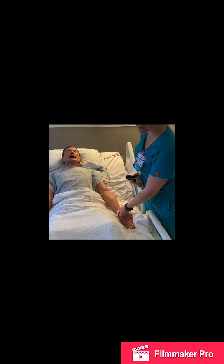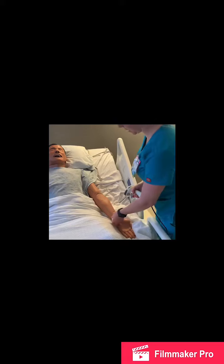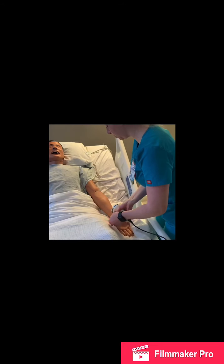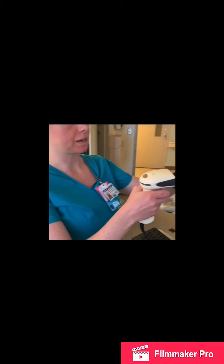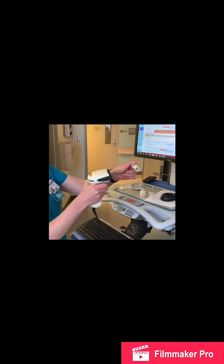He said it was Mr. Bob, and the MRN number matches my MRN number in Epic. I'm going to scan Mr. Bob's wristband. He's now scanned into the system, and then I'm going to come over here and scan my diluent, and then I'm also going to scan my medication.